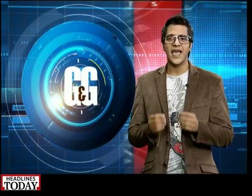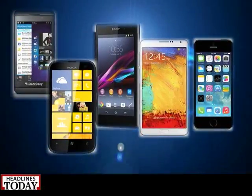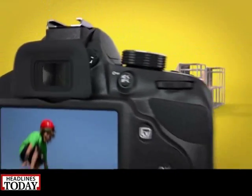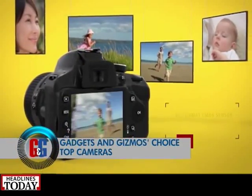The iPad mini is definitely the one to go for this festive season, but cameras are one thing every tablet and smartphone has these days — good but not great. There's nothing like capturing memories from an actual camera. Smartphones and tablets can do it all, but for everlasting memories there's nothing like a good old camera. So we have it all figured out for you — from point-and-shoot cameras to DSLRs.